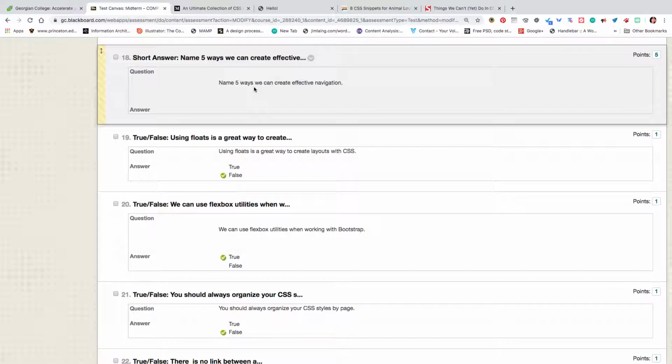So using your logo as a way to get home, that's pretty typical on sites. Making it obvious that it's navigation. Using language that makes sense. Making it mobile responsive. I forget what else. There's got to be one other. Does anyone have the one I'm forgetting? Effective navigation. It'll come to me. But there was one other thing. But anyway, you had to have 5 good ways to make your navigation effective. So we did talk about those in class. They were right from your lecture notes.